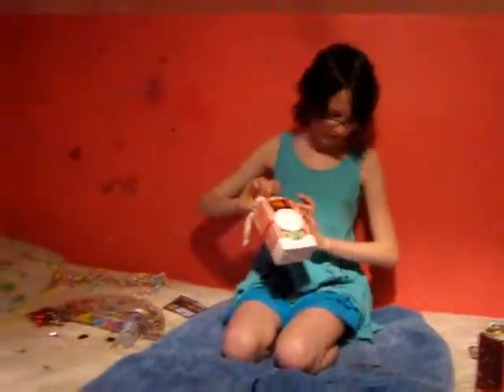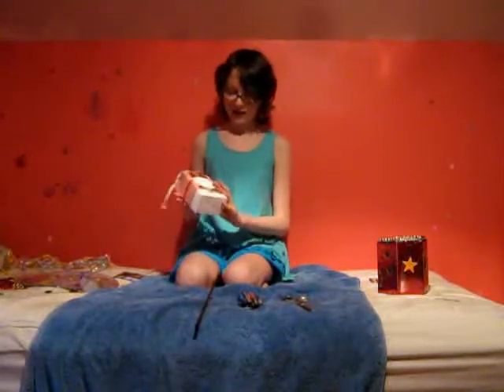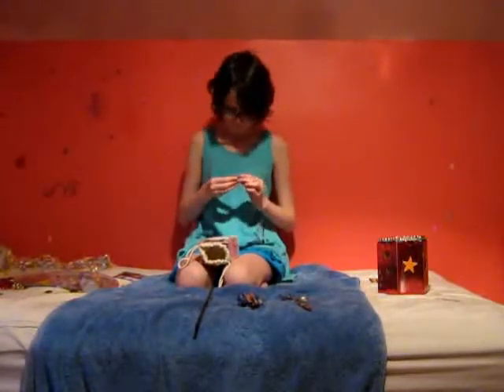I'm also going to do this to the front. And my two pennies just fell off, so make sure that that doesn't happen to you. You might want to do the whole bag thing first. I'm going to put some more of this on and glue it on. So it should look like this. Then you can continue on with your decorating. I'm going to reapply these pennies. Make sure that they look pretty shiny so that they stand out.